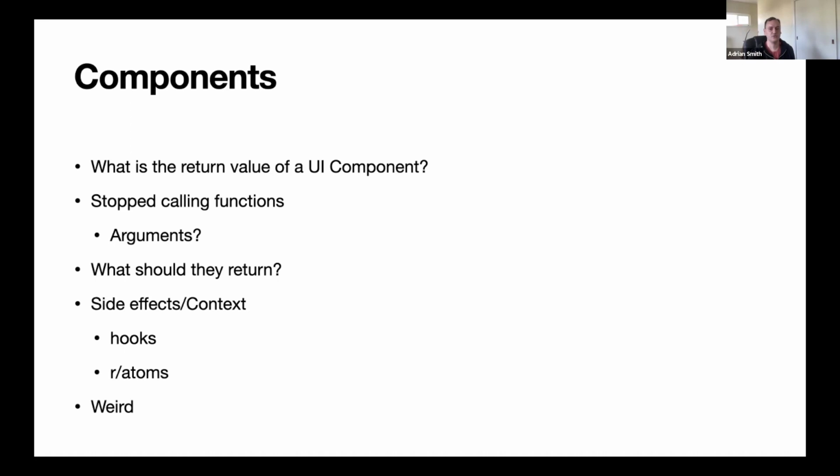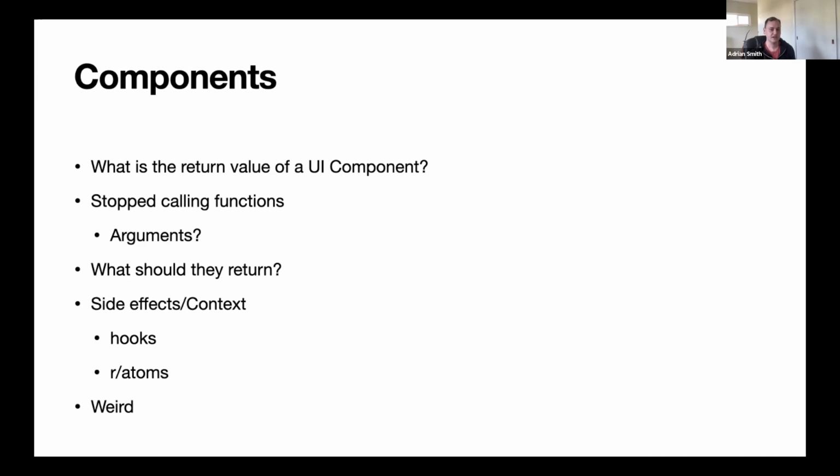I actually had to go through a bunch of different libraries, build a simple component and call it. And it's like, does it need context? Can you call it? Do you have to build an environment before you can call it? Do you have to walk into the jungle before you can even call this function? I think it's actually really rare to call this function. What most people do is build up these components and then give them to React.